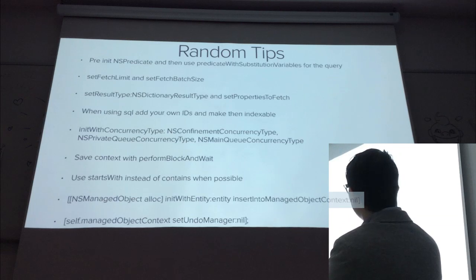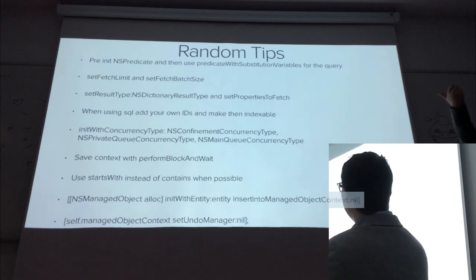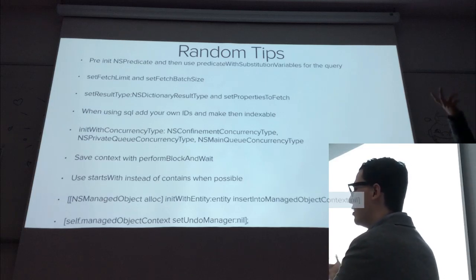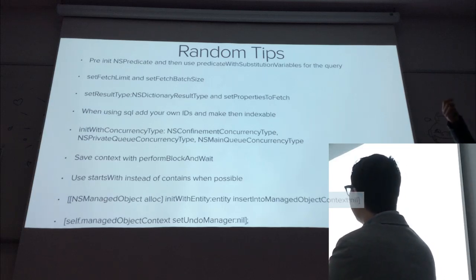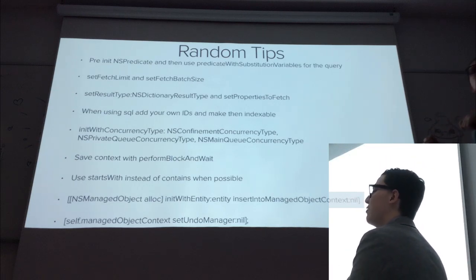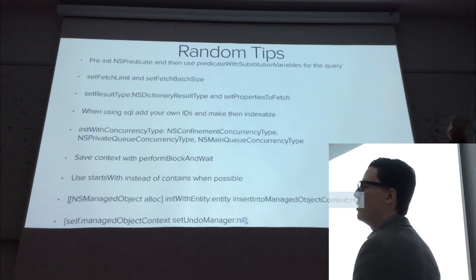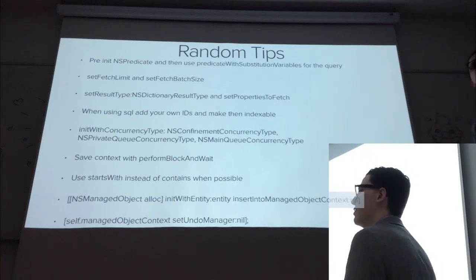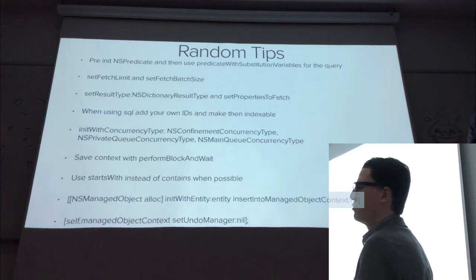And then some random tips. Maybe I missed something, I just did it a bit randomly. When you create a fetch request, every time, you need to include a predicate. And this is something really expensive to do, because you're giving it a description where you say, give me all the items that contain this string or are in this limit or whatever. And it needs to parse it differently depending on the storage type.